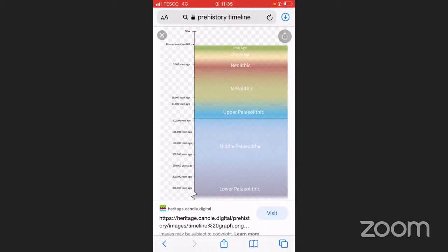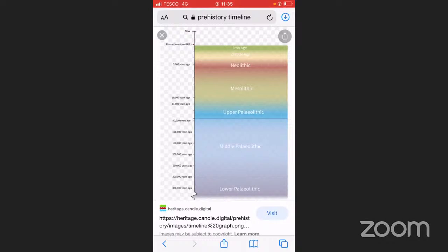So moving away from that, if we look at this chart, we can see Paleolithic. Paleolithic means the beginning, the start of the use of lithics, the use of stone. So all the Paleolithic stuff is the early Stone Age. If we look at Tomlinson's dating, the early Stone Age is the Paleolithic period, the upper, middle, and lower Paleolithic. This is the early Stone Age.